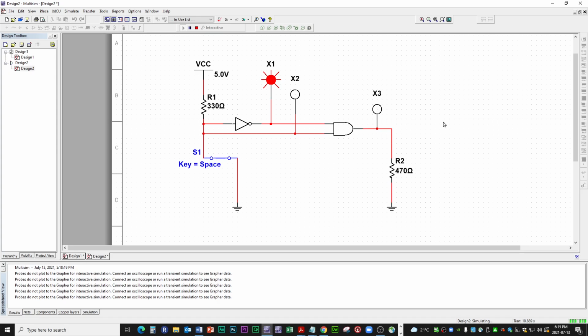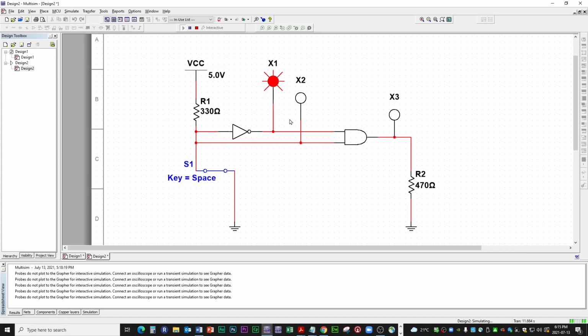Now, here's something I want you to think about: what is going to happen now? I'm going to operate the switch and watch closely what happens. I'm going to zoom in a little bit. I can operate the switch with the mouse, or I can press the space bar, because the space operates this switch here. So look what's going to happen. All right, this light became off and this light became on.